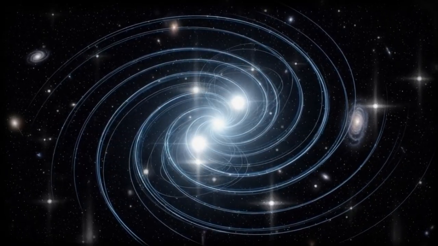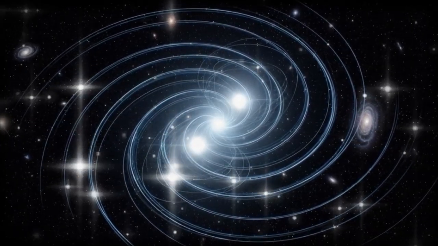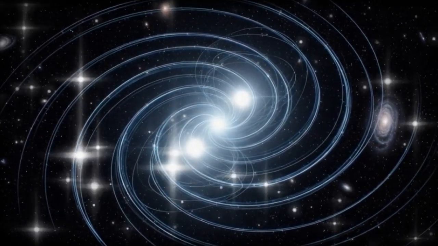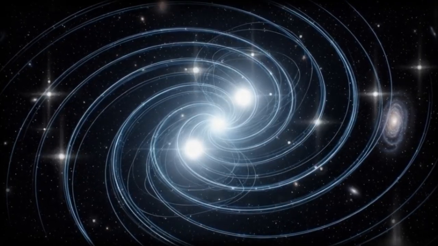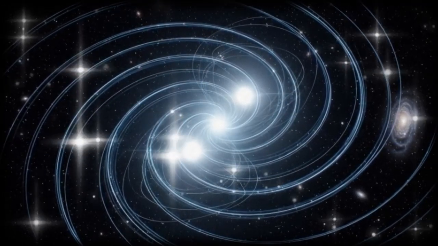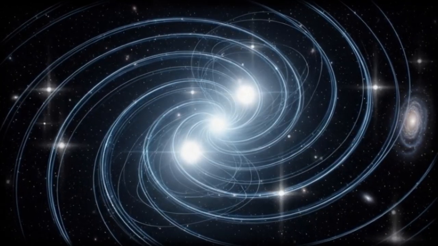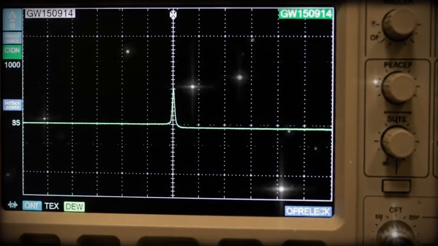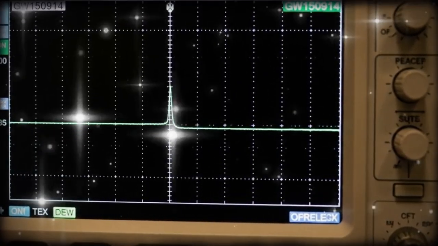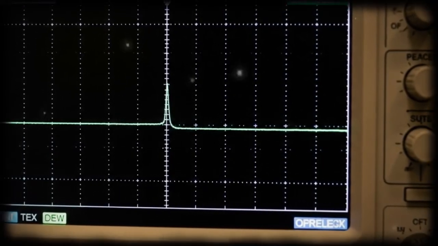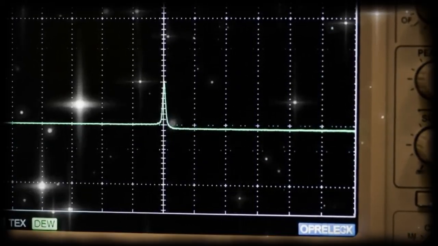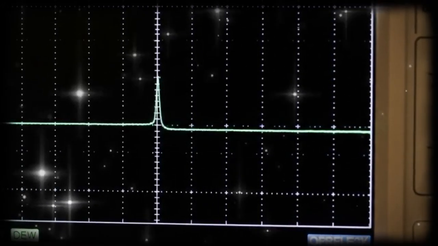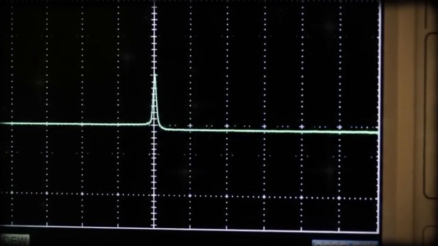When two black holes are in orbit around each other, they lose orbital energy through gravitational wave emission and spiral closer together. As they spiral inward, their orbital frequency increases, and the frequency of the gravitational waves they emit increases correspondingly, producing a characteristic chirp pattern that rises in frequency and amplitude until the moment of merger. In the final fraction of a second of a merger between two black holes, each tens of solar masses in size, the power radiated as gravitational waves exceeds the electromagnetic luminosity of all stars in the observable universe combined.